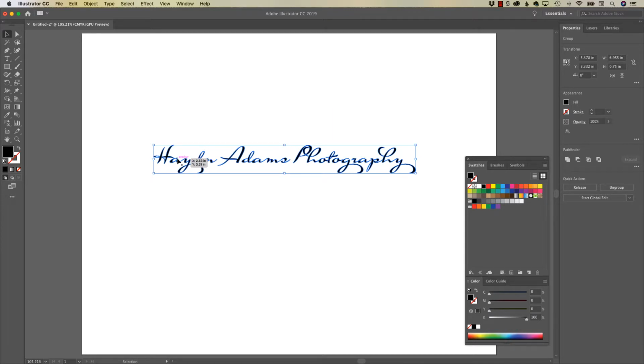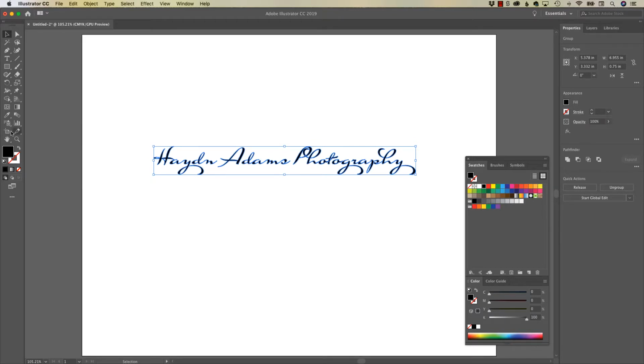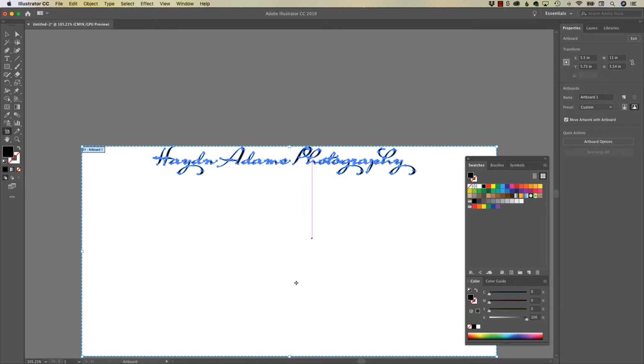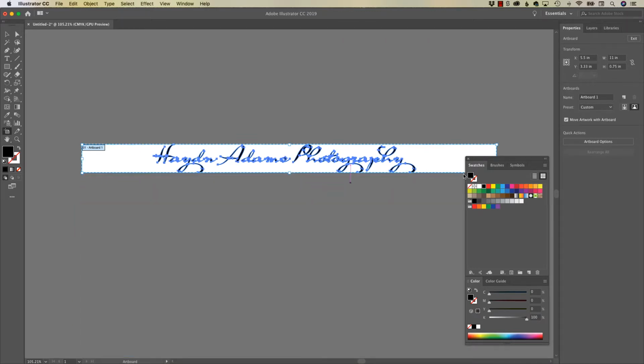But wait, there's more. I don't need this entire artboard. So what I'm going to do is click on this artboard, or Shift O. We've had a lot of Shifts and O's going on here. I'm going to drag this artboard down until it just clicks, like that little pink line shows up. I'm going to move this up, and there we go.